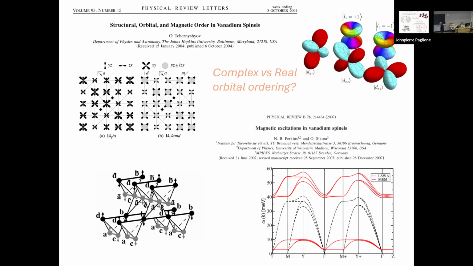In one case, you had to consider a real basis, and the orbitals had this shape. And in another form, you might think about the orbitals being a complex linear combination of these. And that has consequences for the real space structure. You can see here, these look very different from these. And these have two very different structures tied with them here.